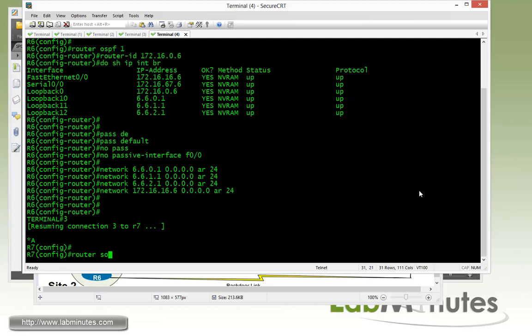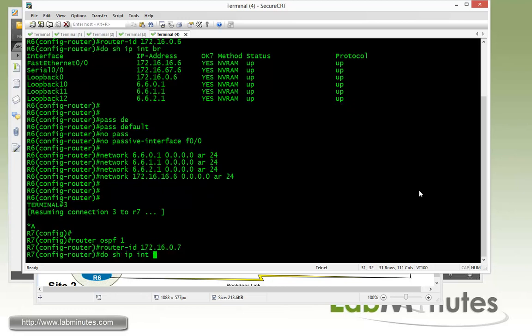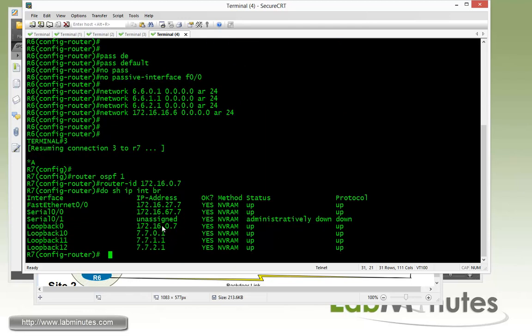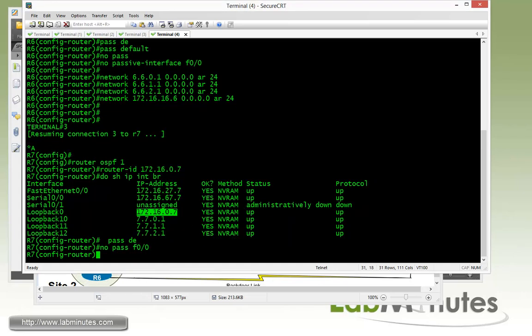Okay, next is router R7. Pretty much the same thing: router ospf, router ID 0.7. Just to show you right here, the loopback interface. And then passive-interface default, no passive-interface Fast 0/0, advertising loopback interfaces.